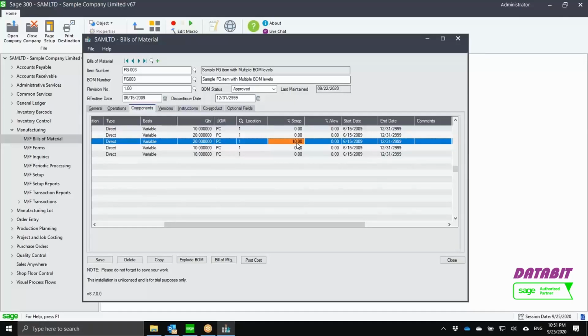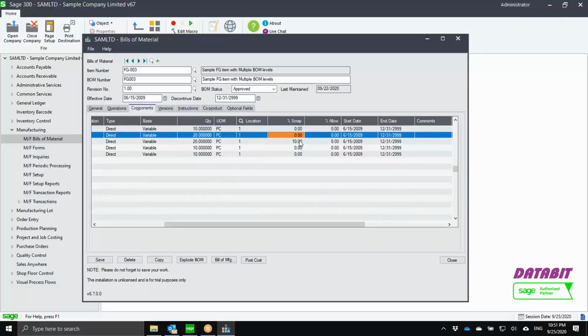However, when we use yield percentage, it can only be expressed as a property of the product, and it assumes that the 10% loss is applied throughout the BOM. So in Autosimply, just to make it more flexible, what we have done instead of yield percentage is put percent scrap.